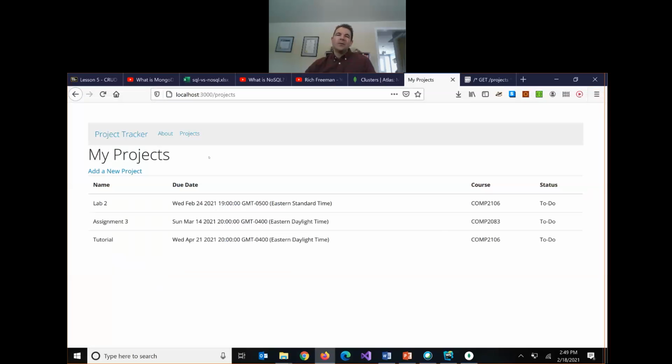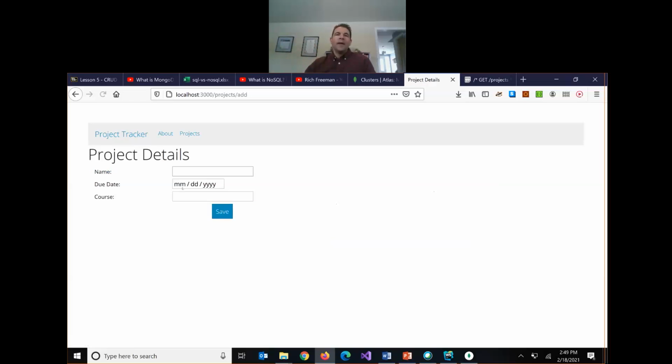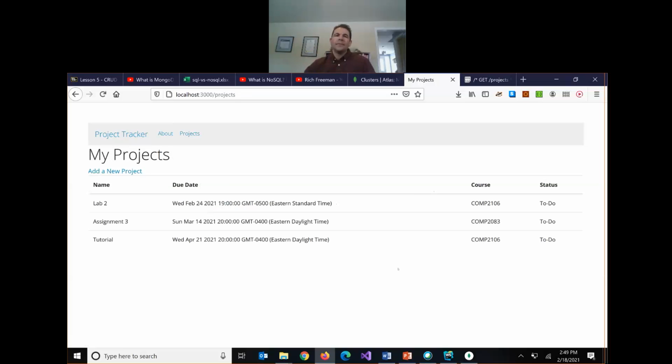So where we want to go with this next week is we'll want to be able to delete, we'll want to be able to edit, we'll maybe format our dates. We probably don't need this long format. And maybe we'll also look at adding a drop-down list so we could add the courses separately. And then when we're adding a project, we can just choose a course as opposed to letting users enter anything they want for the course code. We can control it by using a dynamic drop-down list.